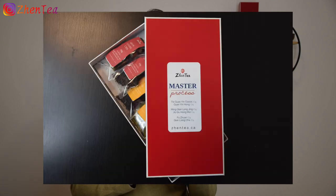Today we're unboxing the Process Master. The Process Master contains three pairs of teas designed to be enjoyed side-by-side. What do I mean by process? Process is how we take a raw tea leaf and make it into finished tea — it is in fact what differentiates black tea from white tea from green tea from oolong tea. When we open the Process Master, we see three cleverly color-coded pairs of teas. The color coding indicates which teas are meant to be enjoyed side-by-side. These teas are nearly identical in every way except for the process — they come from the same garden.